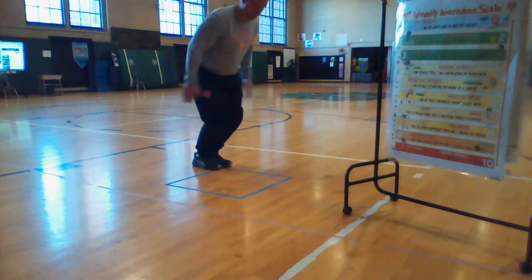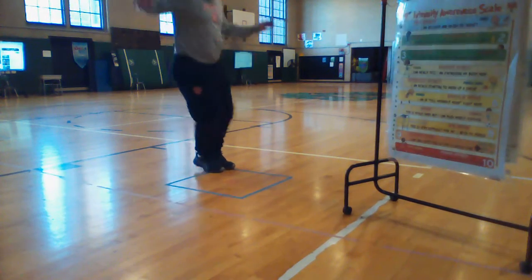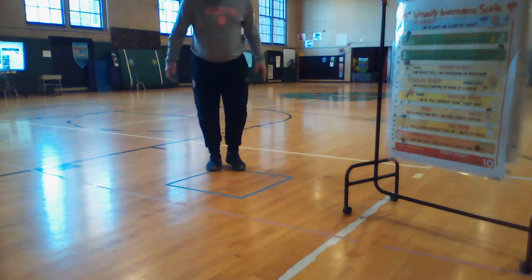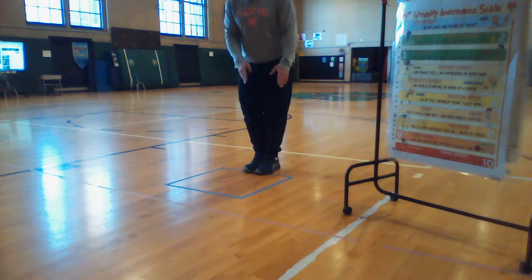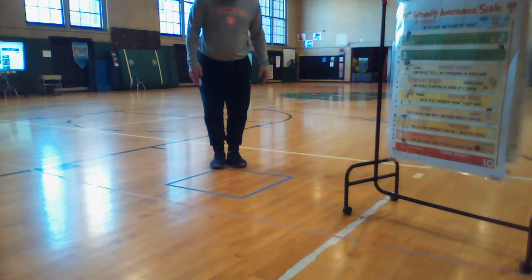That could also be combined with jumping on the lines like this, and then maybe in a reverse order, jumping on the four corners. But my other idea was where I was jumping on the lines initially, forward and back, side to side. And you can try both methods. And then the third one, I call an hourglass.